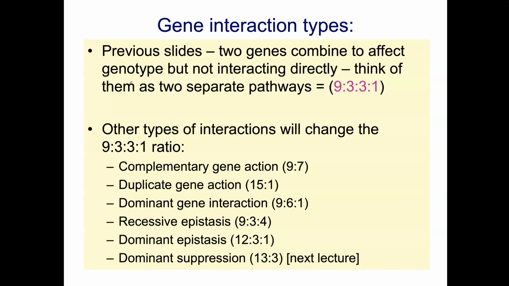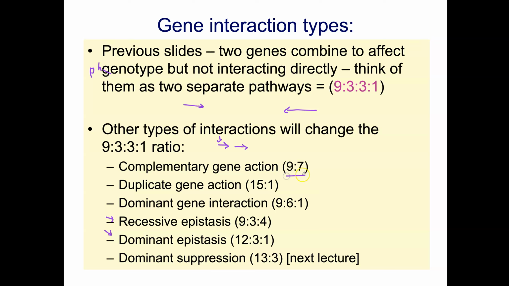Okay, so these previous slides are just talking about how two different genes combine to affect the phenotypic ratios. That should say phenotype. I don't know why I have genotype there. But they're not directly interacting. So they're like two separate pathways that are independently each contributing something to your overall phenotype. However, there are types of interactions where the genes are not independently contributing. They might be working in the same pathway, for example, where one acts before the other. And then we could see examples of epistasis, which are these ones I'll talk about in a bit.